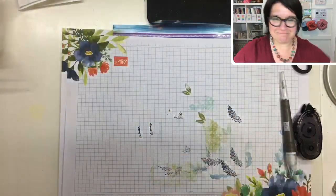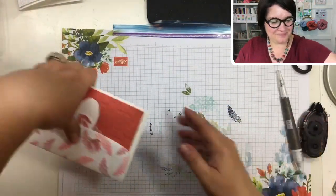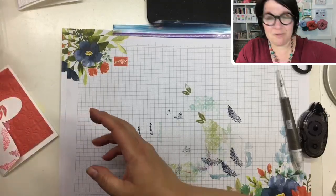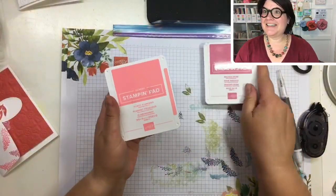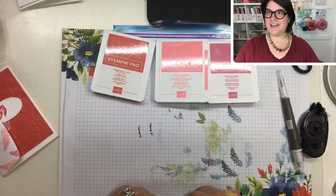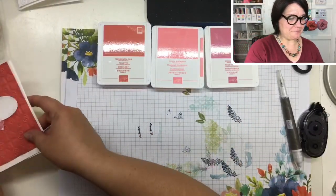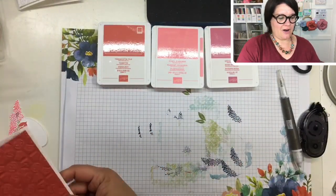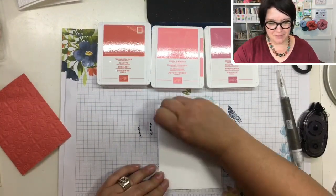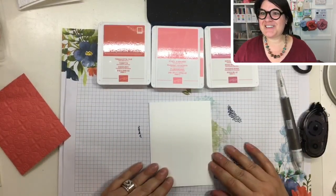All right, different colors coming your way. Let's see. We are going to use Rococo Rose, Flirty Flamingo, and Terracotta Tile. I know, who knew? So our card base, we're going to start off the same. Again, we're going to go with our Whisper White thick cardstock.